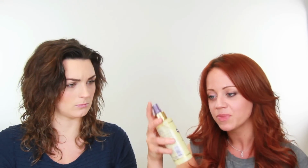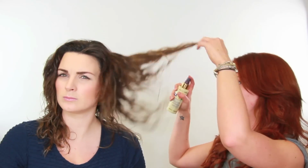Okay. So first thing is, what we're going to do is spray in a little bit of leave-in conditioner. It's from Pureology, and it is actually more for Nick's blonde bits. Okay. It's sort of a miracle treatment, and it just helps you comb it through as well. So it's a really good product. So we're just going to spray it through the hair.